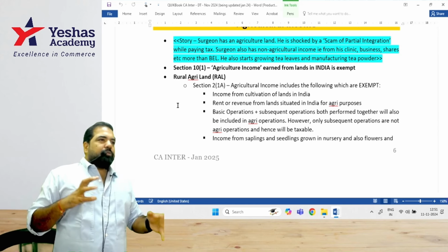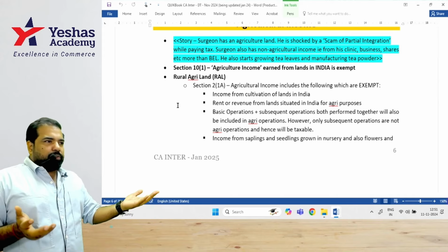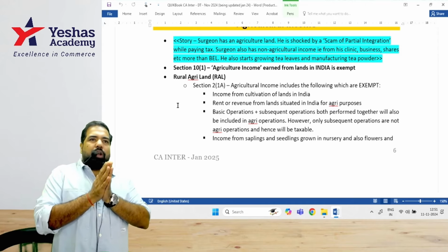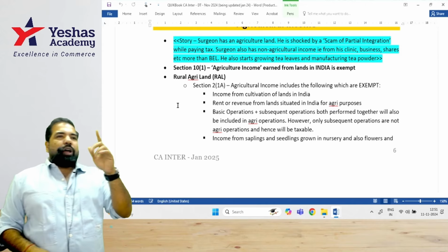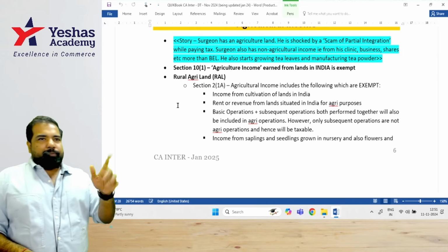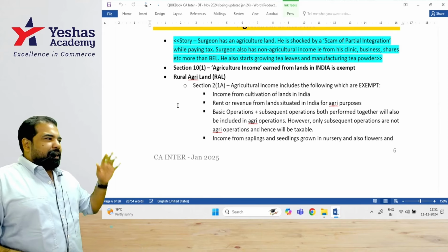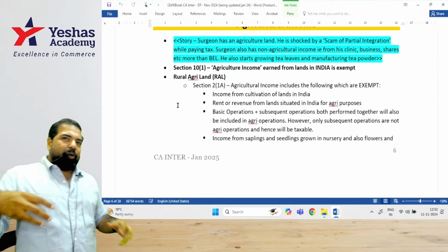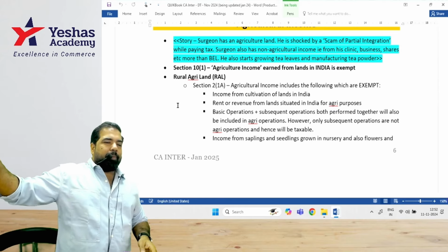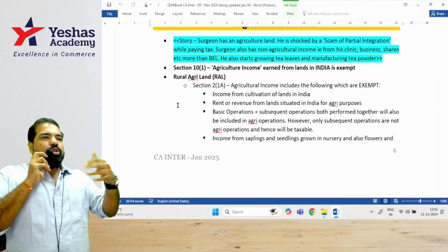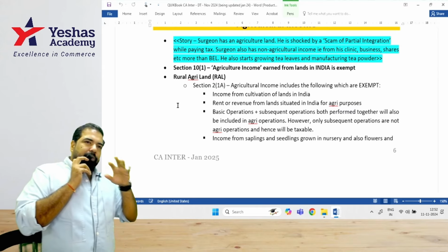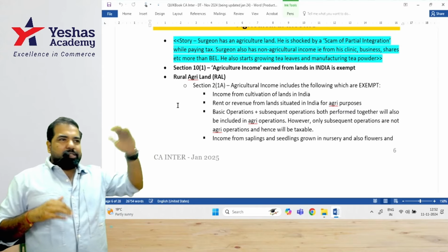Next, guys, there are some incomes which have a mix of both agriculture also and business also. Those incomes are what? Composite. Guys, how many cups of tea will you not have in a tea? 8. There's a rule called Rule 8. And Rule 8 says that if you grow tea leaves and you make tea powder and you sell, some part of it will be PGBP. How much part? 40. So obviously the balance is what? Agriculture. But not of the sales, of the profit.